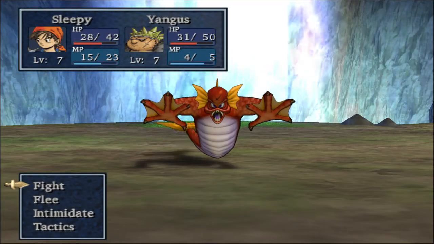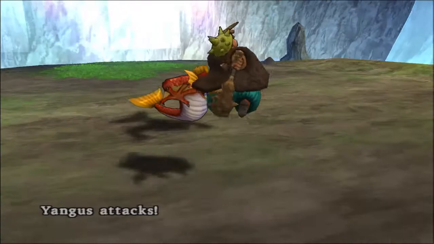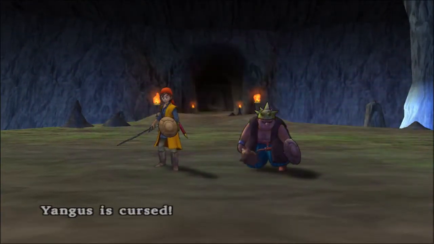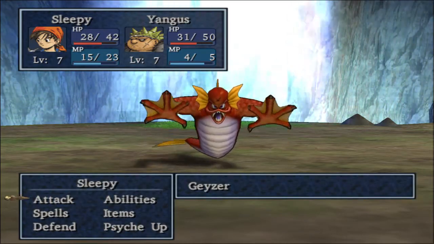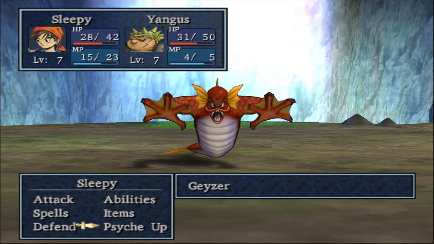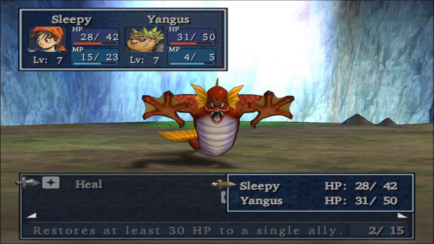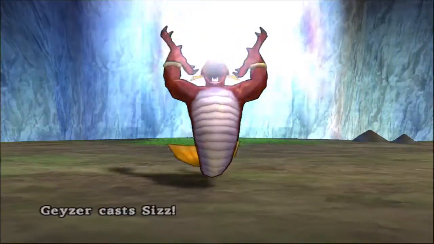Oh, and this dude hurts a lot. Just take a turn to hit him here. I don't know how much health he has, but he's doing a ton of damage to us, which is unfortunate. And he's cursing us again. Thankfully, it only seems to ever hit Yangus. Psych up. Heal. I mean, it only takes 2 MP to heal. I would like to make sure we're topped up, considering how much damage he does.